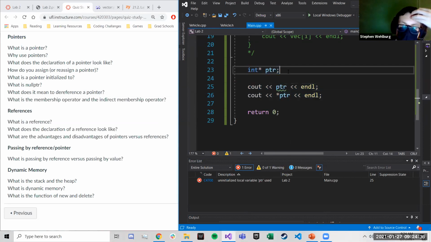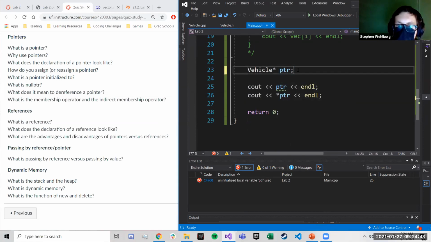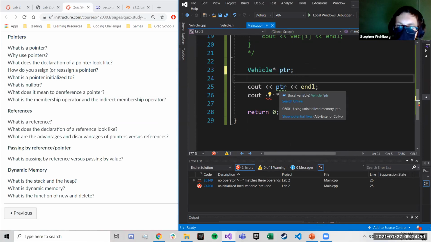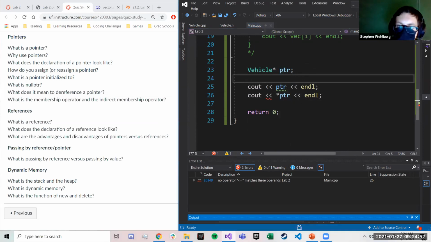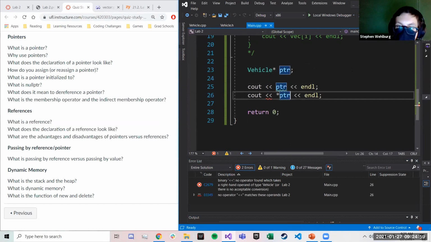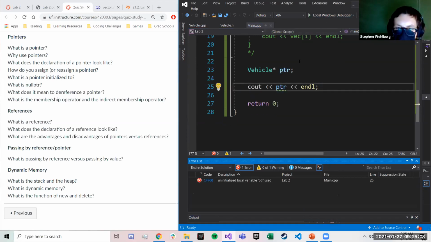They're like primitives. I wonder if vehicle... I don't think vehicle gets initialized to anything either, because again, this isn't a vehicle object. It is a vehicle pointer. So the pointer itself isn't. Yeah, it's still not initialized. Let's just get rid of that and see what that yells at us about.